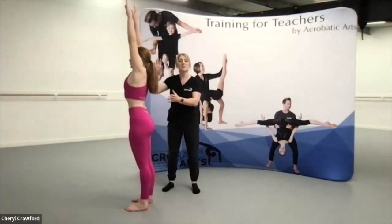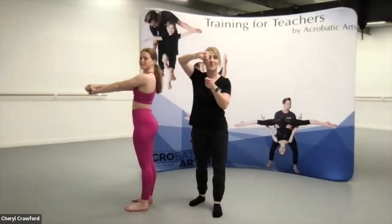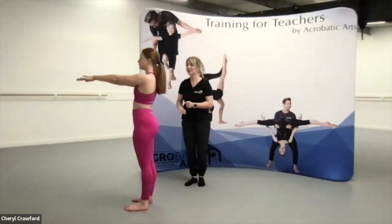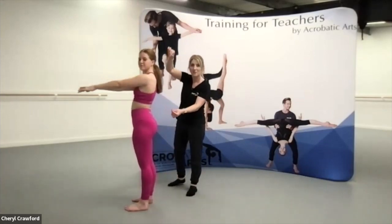Okay, and I like to use imagery with the dancers. I tell them that they are like one of those drinking straws, or the plastic ones that you lift up and pull over. You don't really get them much anymore now. That's how I want their spine to go. Okay, so let's take the arms up and watch her grow. Okay, so what she's done there is she's separated all the vertebrae.